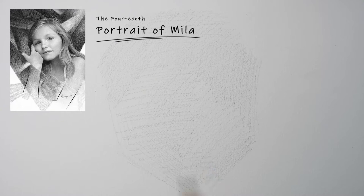Hi everyone, so got another children portrait drawing project today, and this time it's a portrait of Mila from Russia. So in this portrait I use a slightly different approach, guys. Before I even start measuring, I'm adding some graphite to the paper to make underdrawing.